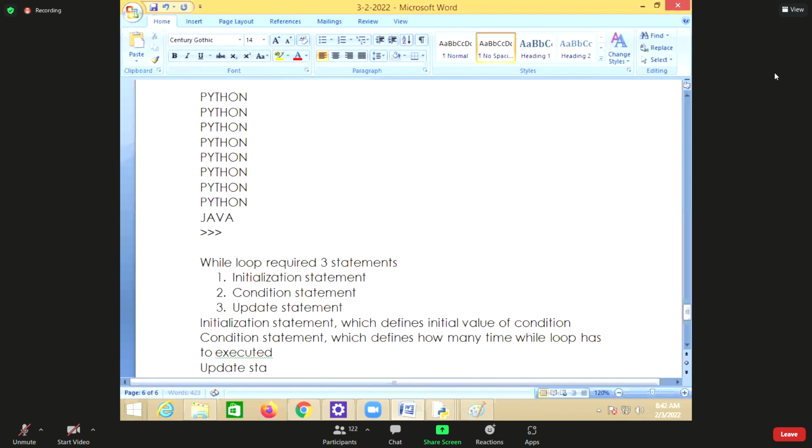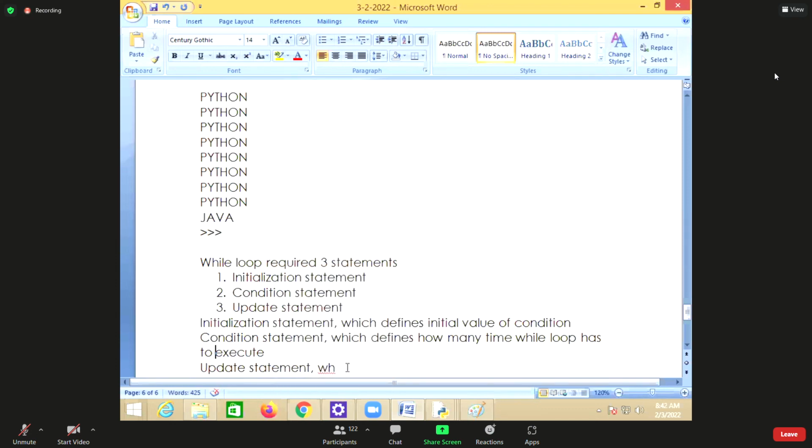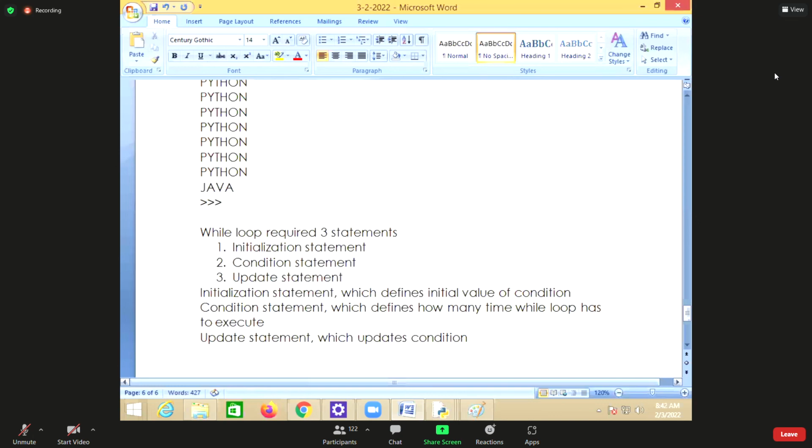The update statement updates what? The condition. The update statement updates the condition. What will the update statement do? It will update the condition.